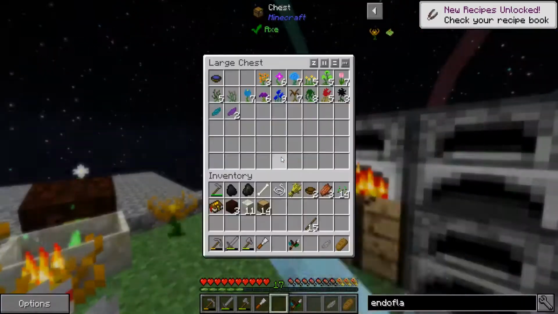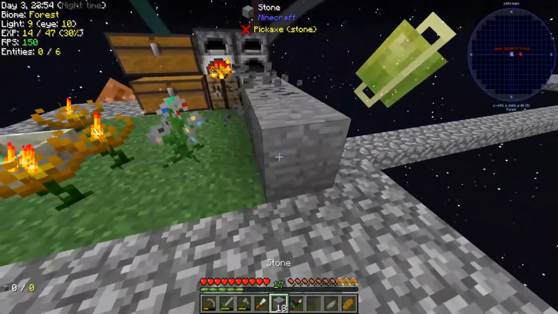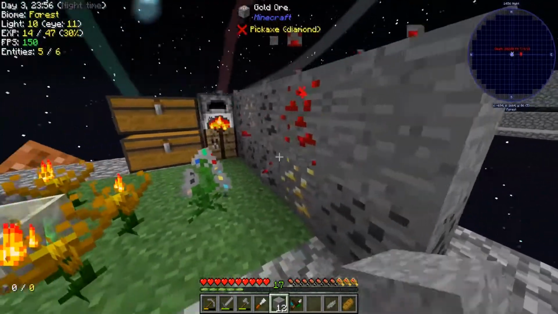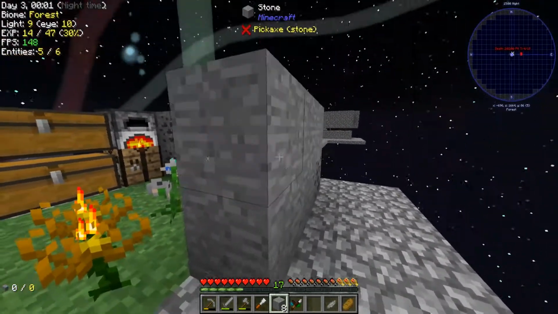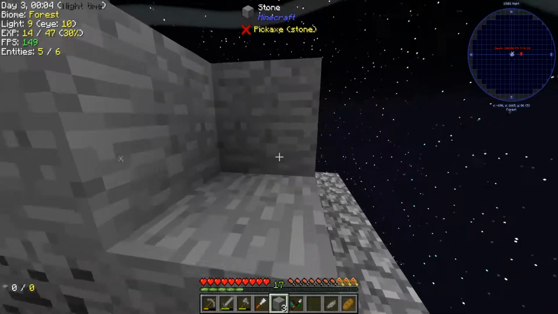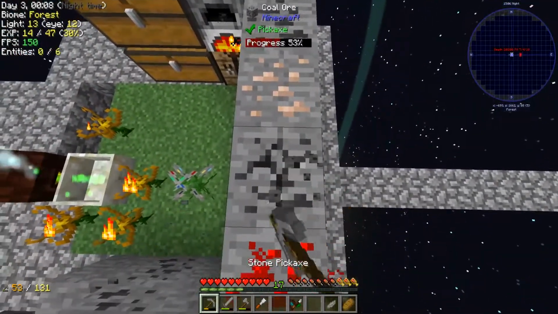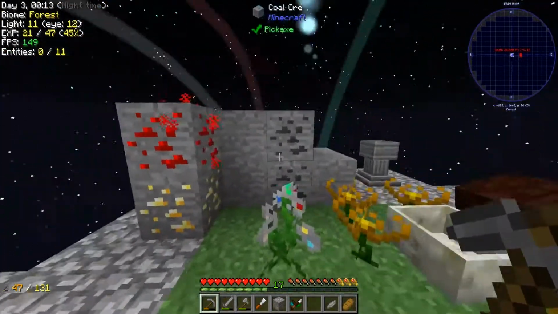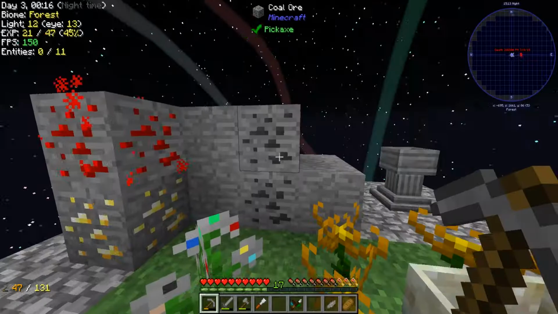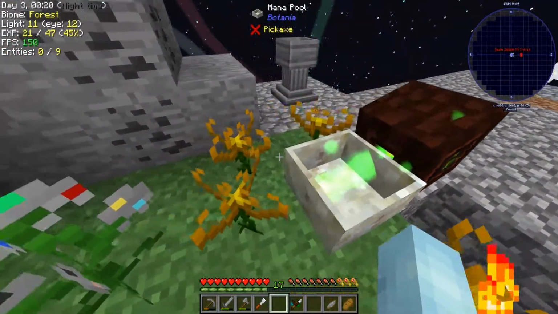So the next thing we are going to do is I'm just going to smelt a lot of stone, and then I'm just simply going to do this. And we ran out of mana. So we are going to need a lot of this before we can actually call this quest complete. But I should just be able to start vein mining now, and it will know that it's connected and all that kind of good stuff. So I will just continue doing this until we have enough stuff.